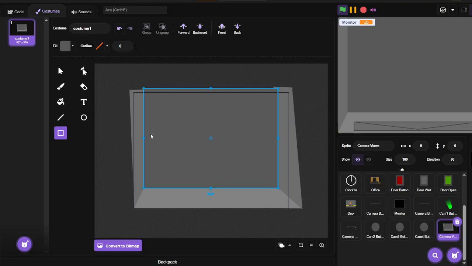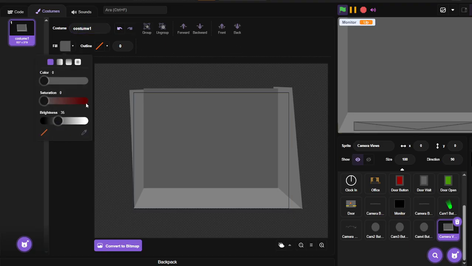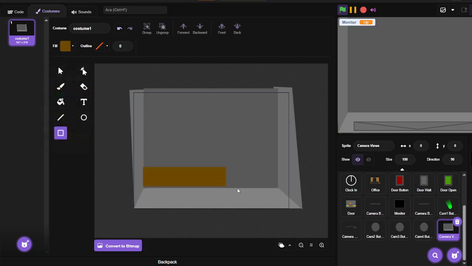I'm gonna position it perfectly like this. If you make it go backwards, it will look kind of weird. So I got my first camera. I'm gonna add brown, like the stage thing. I don't know what they call it. Position it perfectly here. Kinda reload. Okay, we got it now.